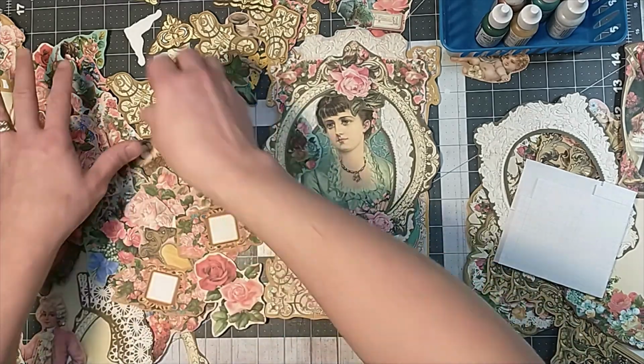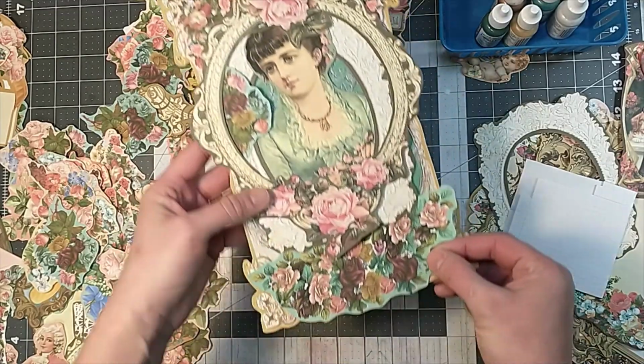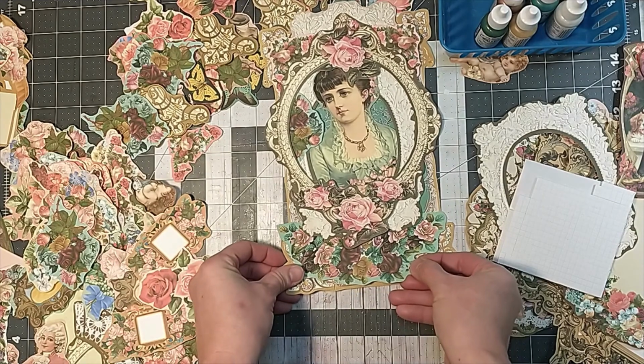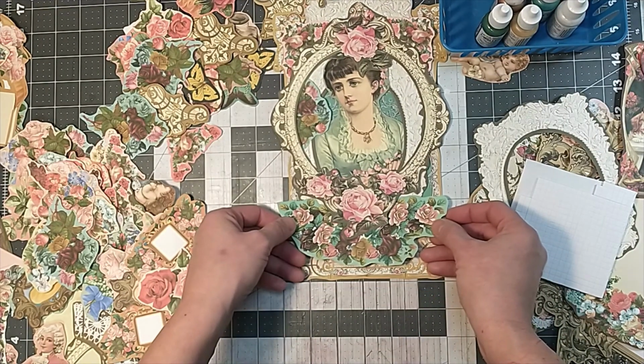Still need a bunch of flowers. I need flowers down here. Give me some flowers. What's this thing? This is a great big piece. That looks really pretty. That pulls that teal all the way down there. That looks good. Do I want it up one layer or down?